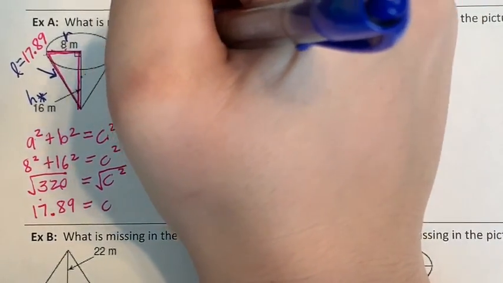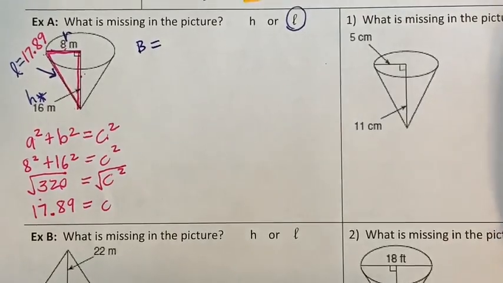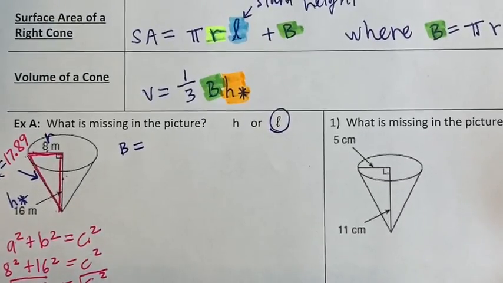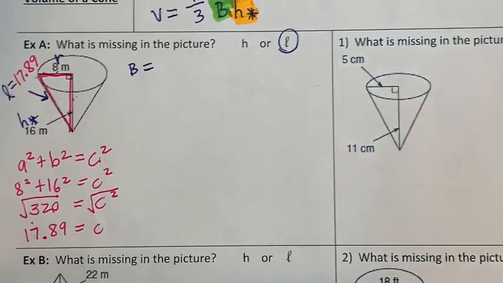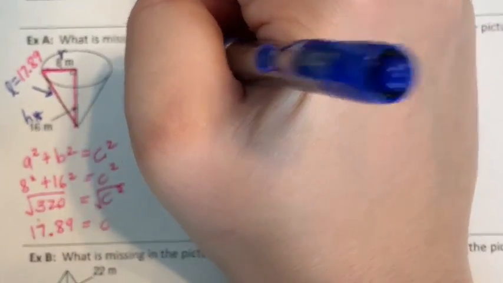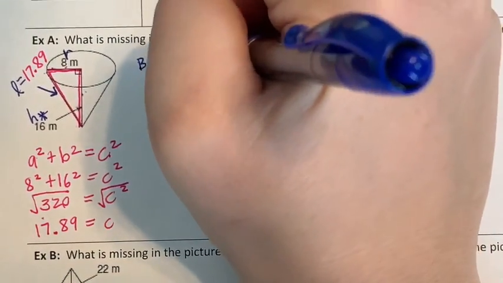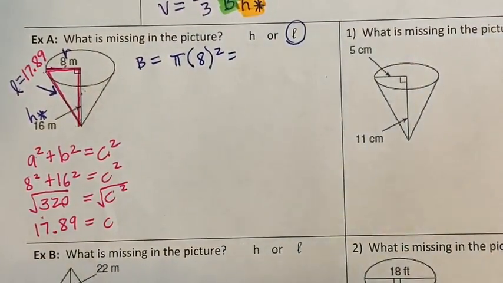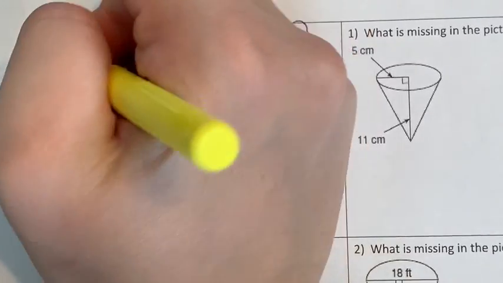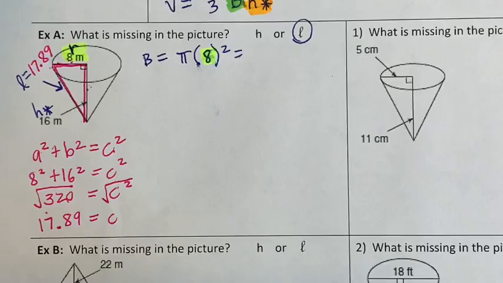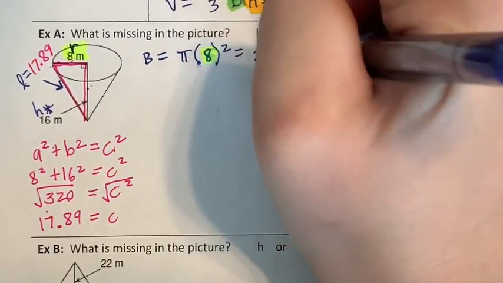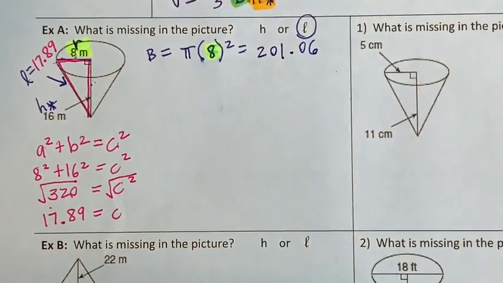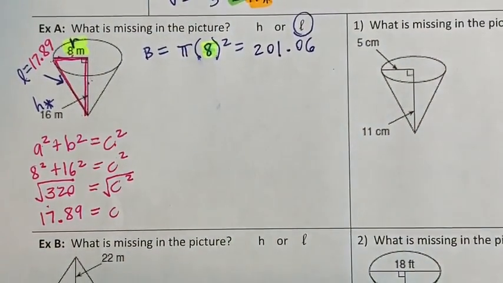So scratch work for big B, we know that our formula for big B up here is pi times radius squared because we're finding the area of the circle. So I'm doing pi times my radius, which here is 8, squared. And again, I'm pulling this radius measurement from the figure. My radius is 8. So I'm doing pi times 8 squared in my calculator, which gives me 201.06. So there's my base measurement.